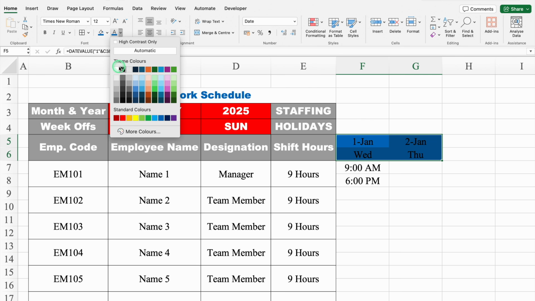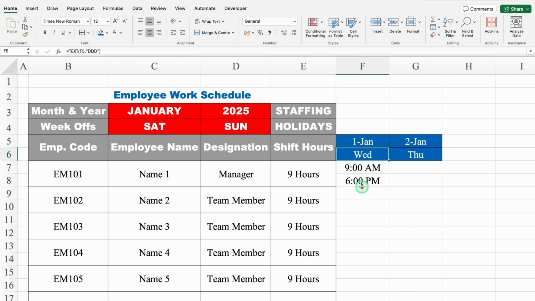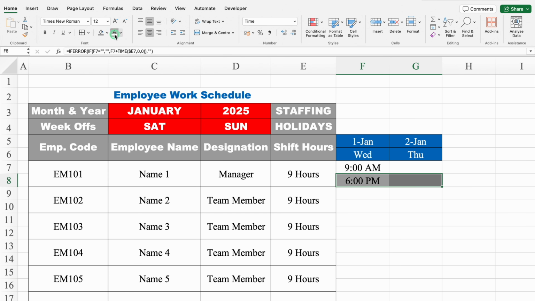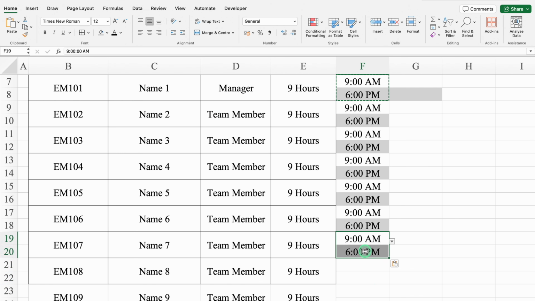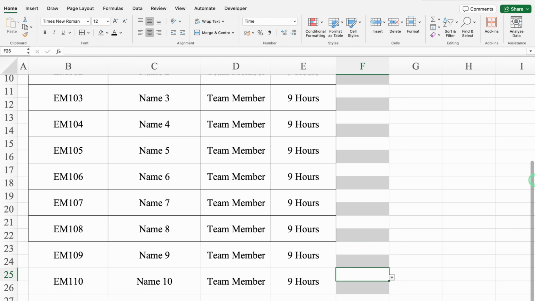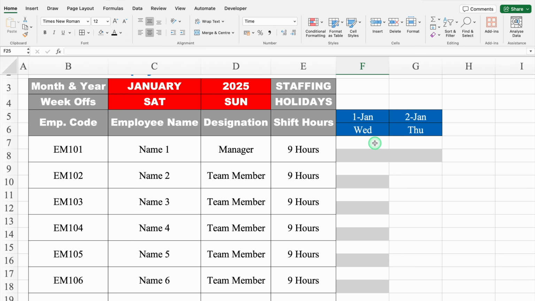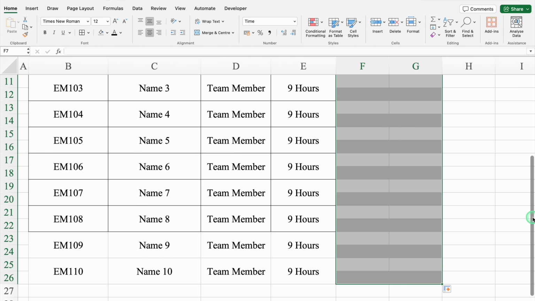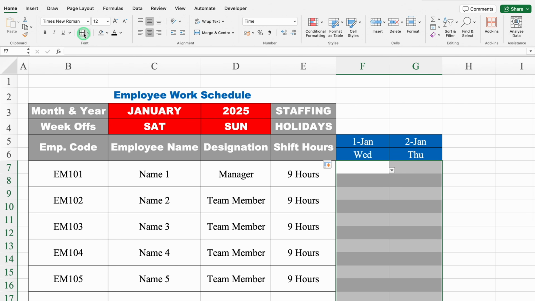We'll change the font color over here. We'll create borders. Our out time will be formulated, so I'll change the cell color. We'll change the font color. We'll select some lighter shade. We'll change the font color. Now I'll select in time as well as out time. We'll copy this, Ctrl C or Command C, and paste for the rest of the employees. We'll go on top. Let's delete in time from here. So I have removed all the in times. Now I'll select from top to bottom and drag this in the second date also. We'll go on top and create borders.